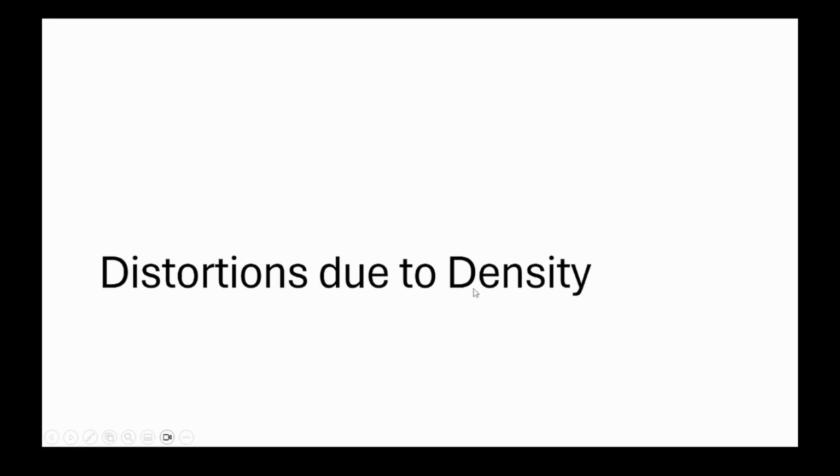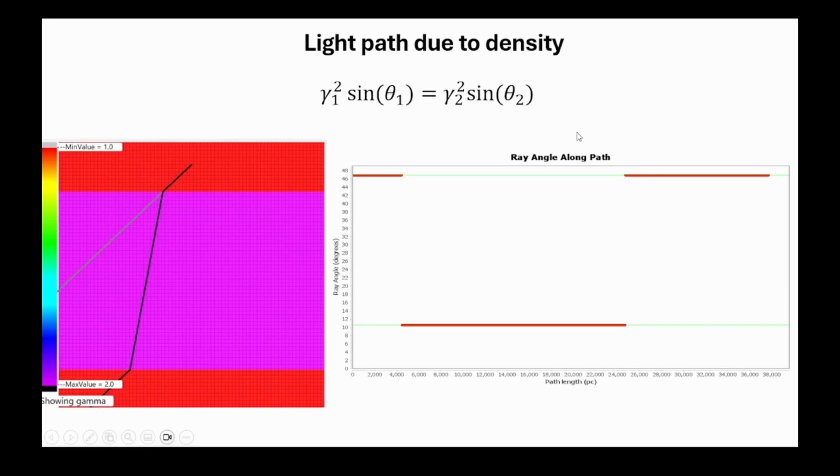So now let's look at distortions due to density of space-time particles, and this is basically just general relativity to start, but we're going to start somewhere easy. Okay, so we're going to be using this equation for this initial analysis, and we're just going to look at a couple situations here. But we have the light is going to be originating at this point. Red is going to have density n equals 1. Violet is going to be density or n equals 2. And we're going to see that as light hits the higher density, it's going to be deflected, and then it's going to be straightened out.